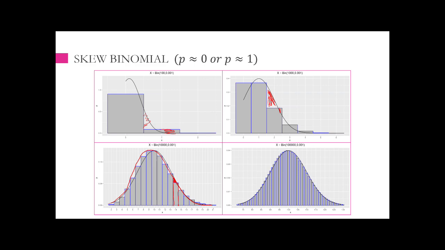I'm going to stop the video here, but I will have a second video about how we use the normal approximation. I just don't want to make my videos too long at the moment. That will go through exactly how you go about calculating the probabilities, and something called the continuity correction, which basically makes the normal approximation a much better approximation of the binomial than you might think it is.